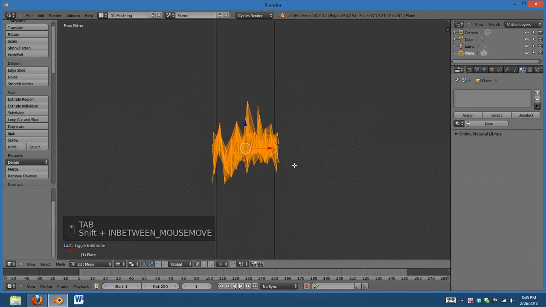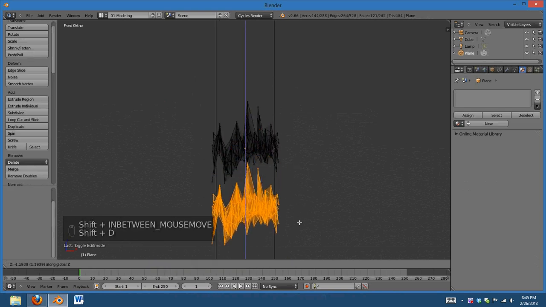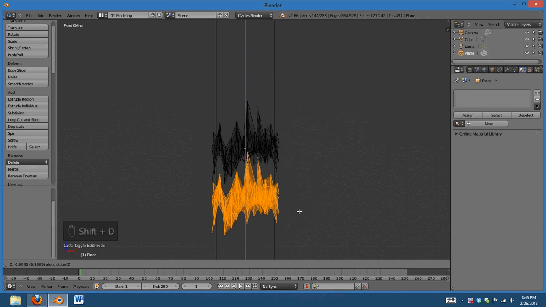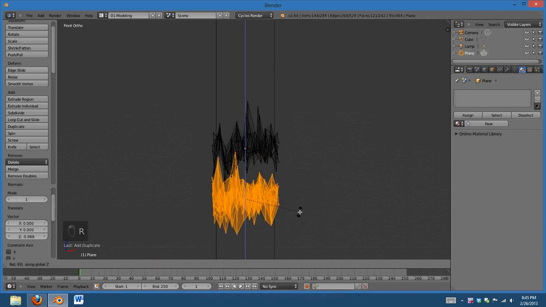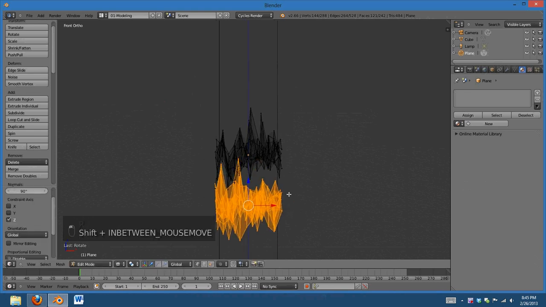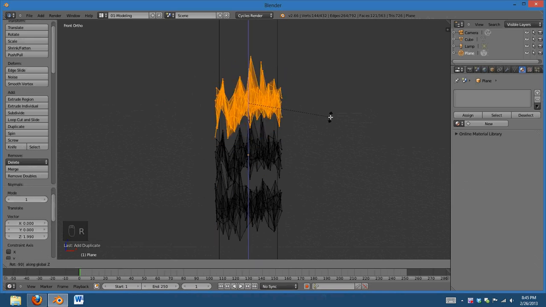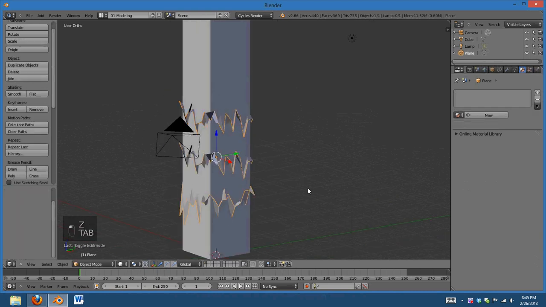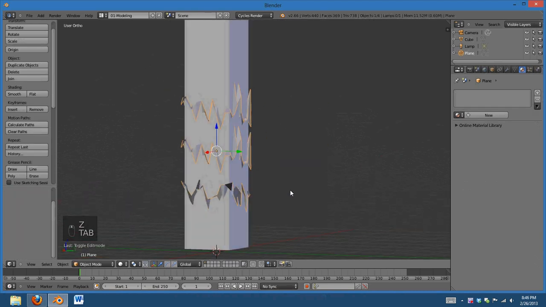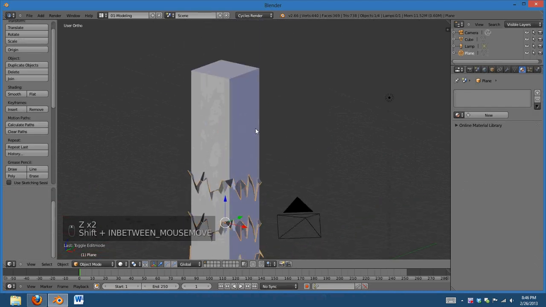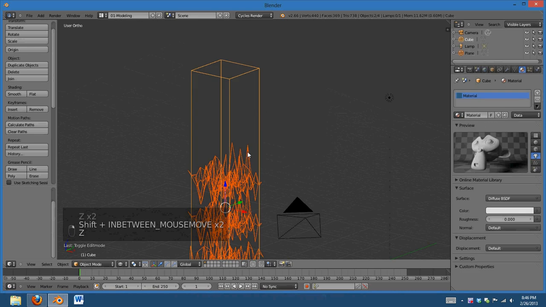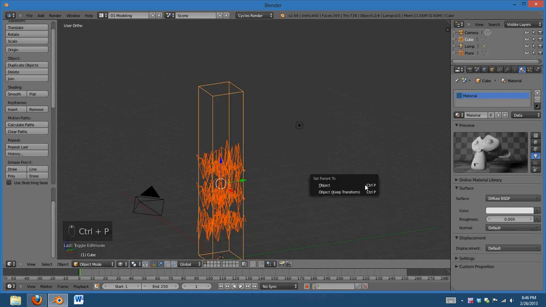And then, again, in edit mode, I'm just going to Shift D and duplicate this a couple more times, rotate it 90 degrees on the z-axis, maybe duplicate it up here, rotate 90 degrees on the z-axis negative, so you just get lots of different variations. And just like in the other tutorials, I'm going to have that selected, shift select the object we want fractured, press Ctrl P and parent to object.